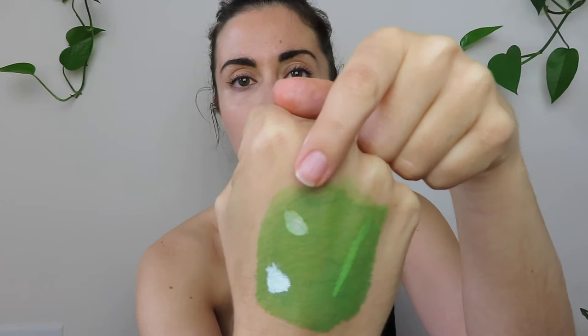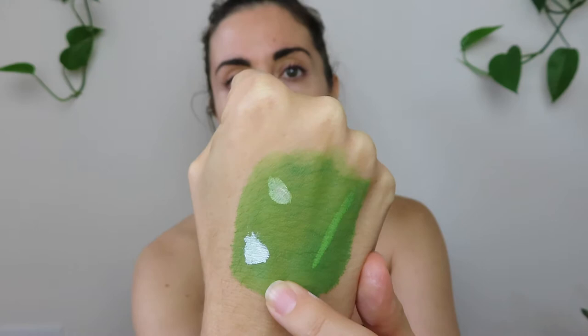So this one up here is the Snazaroo water-based white. This one is that other cream-based, and obviously the cream looks much better and whiter, not as much of that green is showing through. So I'm gonna use that white today when I'm painting.